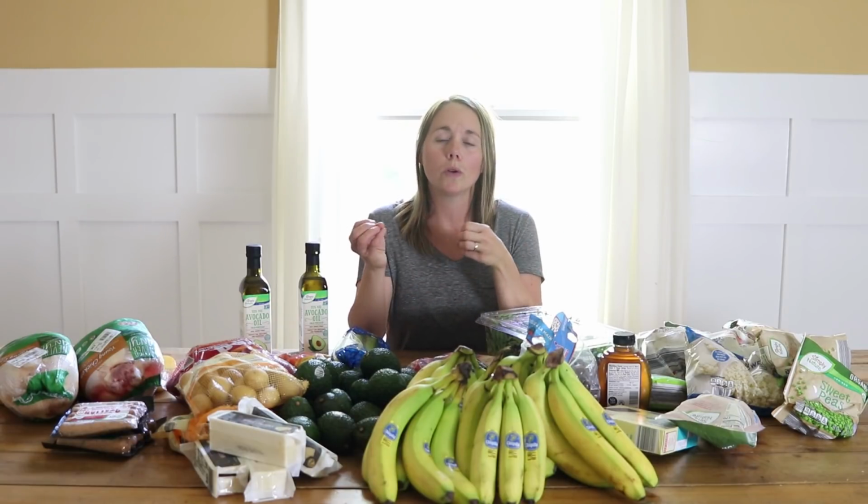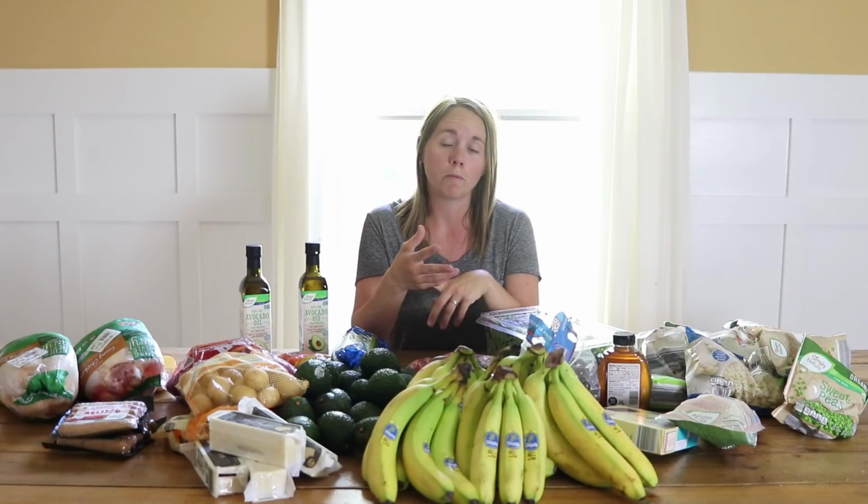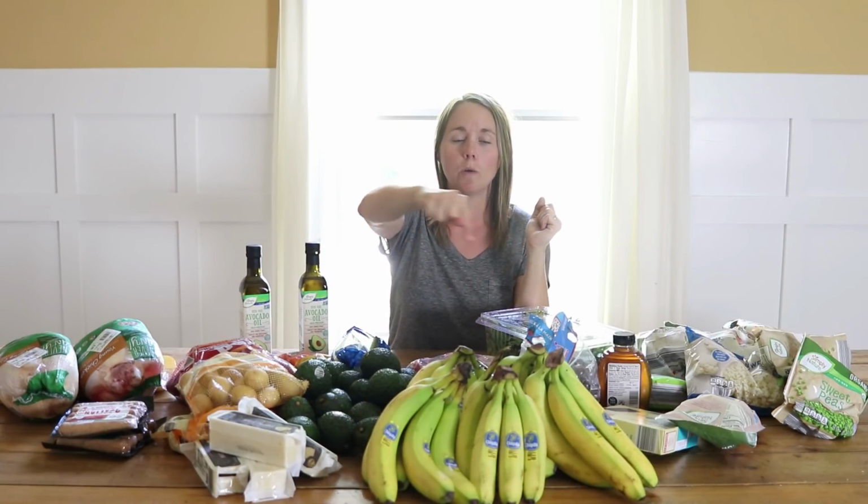So basically my tip whenever I head out to the grocery store is I like to stay on the outside of the aisles. On the outside, that's where you're gonna find all of your produce, at least at the grocery stores that I go to around here. Your produce is on the outside. Your frozen things, where you would find your frozen produce or vegetables, are there too. Your meat is on the outside if you need meat. Basically everything that I get is just on the outside loop of the grocery store.